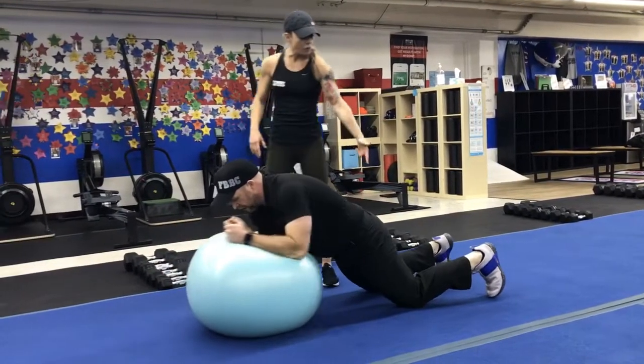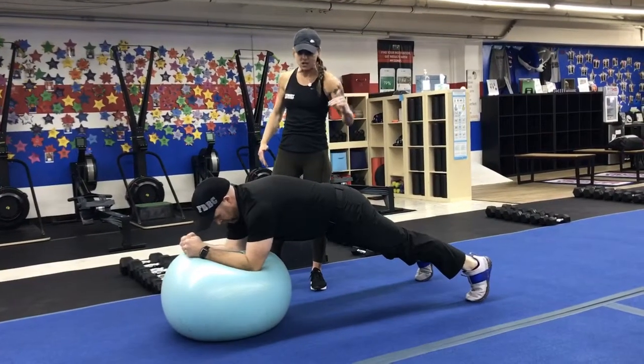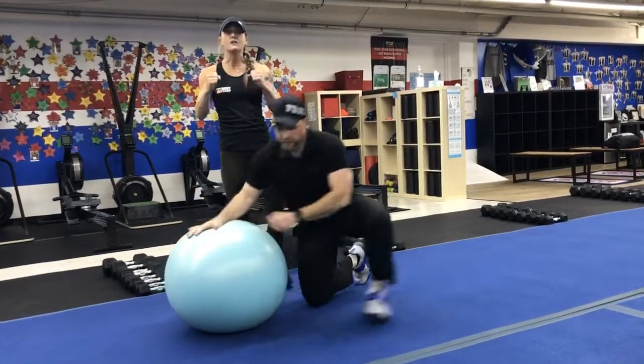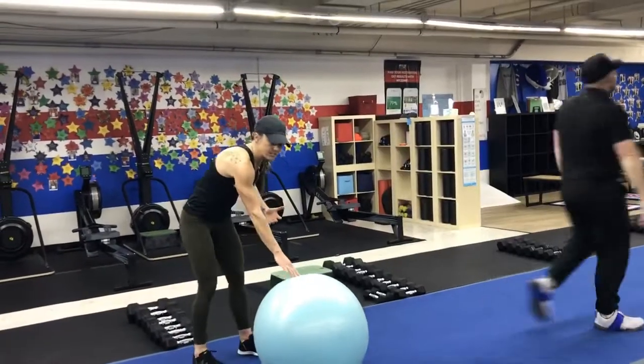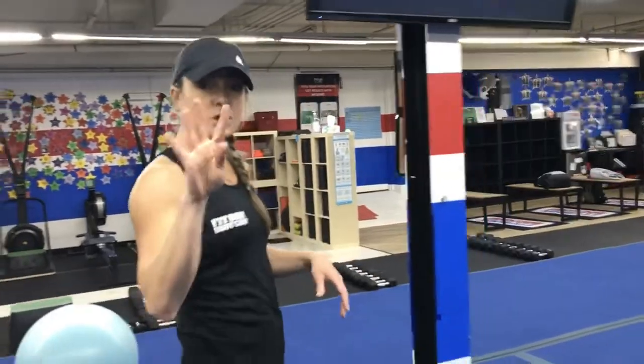If you need to, go from your knees, but make sure your hips are out over the floor, not over the knees here. You can also just hold a plank from your feet or from your knees on that stability ball. So that's the first 4 rounds, you guys. You're gonna do that 4 total rounds.